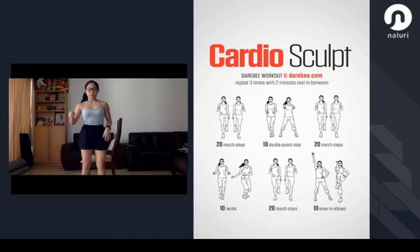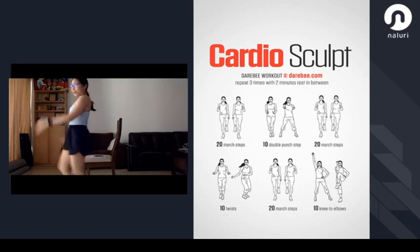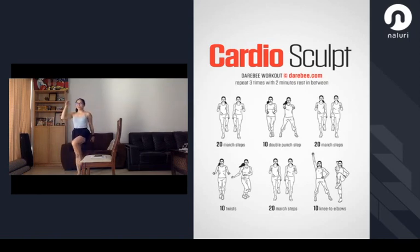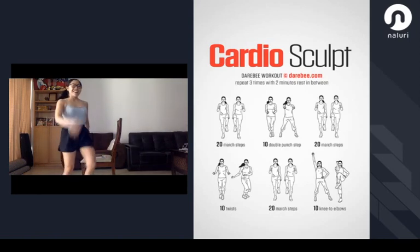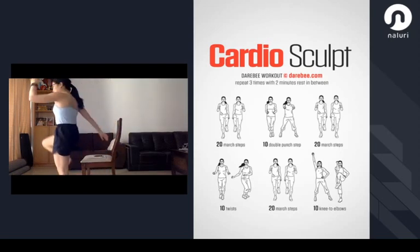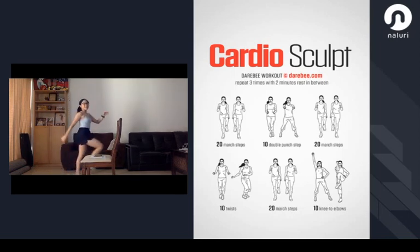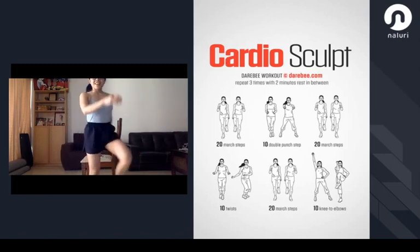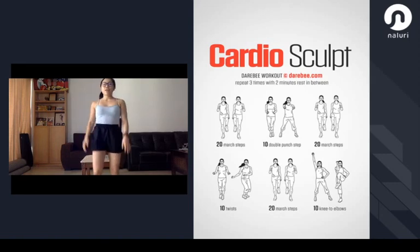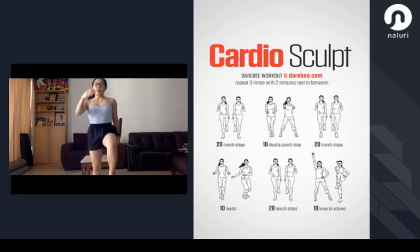So lifting those knees up. Okay, 1, 2, 3, 4, 5. And guys, feel free to march around your room. You have a big house, right? You live in a bungalow or even a condo like I am. You can still have space to move around. 7, 8, 9, 10. Say hi if your mom passed by or your sister, right? Ask them to join you around. Bring them around. And 10, 9, 8, 7, 6, 5, 4, 3, 2, 1.